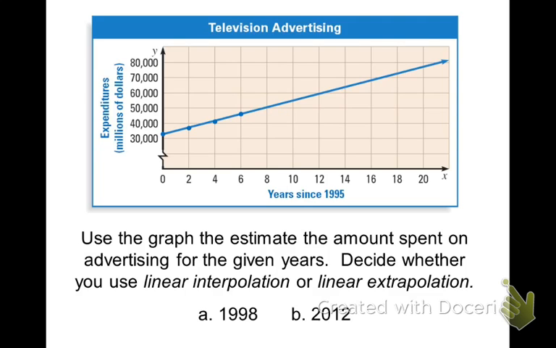We'd say, okay, let's use the data to estimate how much was used in advertising in 1998. Since 1998 would be somewhere around the third year, so somewhere right in here, we could say we think that they probably spent around $40,000 million on advertising in 1998. Is that interpolation or is that extrapolation? That's interpolation because it's between points.